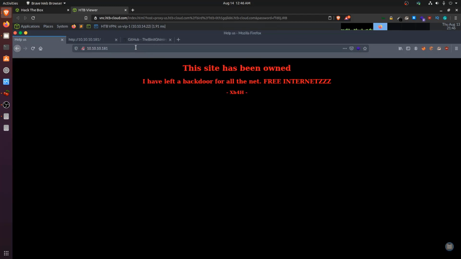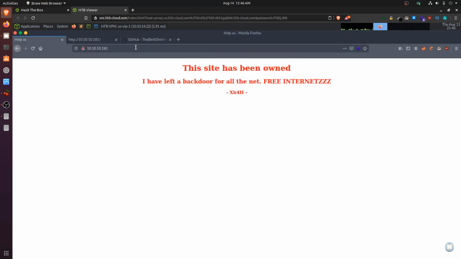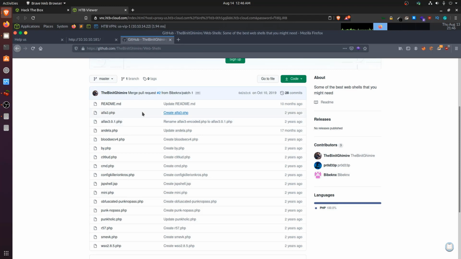these shells here. These are all PHP shells. And what I did was I actually started performing a directory brute force with dirbuster. However, that did not reveal anything important. So I've pretty much tried each of these names here, or each of these shells, to see which one would actually be on the server, if any. So I tried pretty much all of them, and the one that was on the server was smevk.php, right?